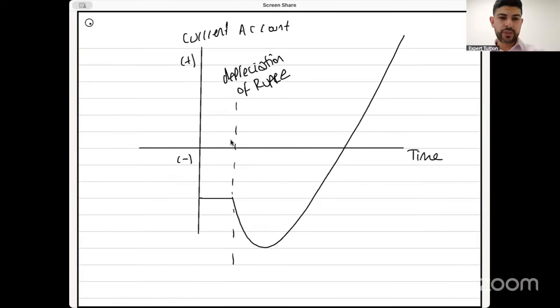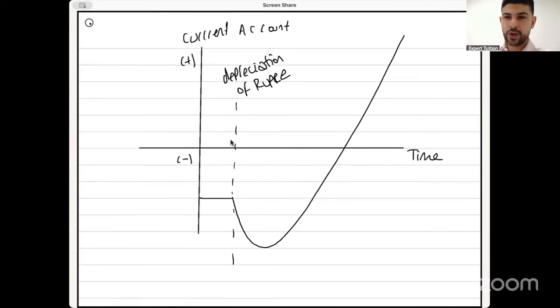Yeah. Okay. Right. How do I explain that? Well, basically, in very simple terms, the J-curve illustrates that in the short run, India's current account is actually likely to worsen. This is because Indian firms are likely to be tied into trade contracts, and so exports and imports are not likely to go up or down very much. In other words, is the Marshall-Lerner condition satisfied? It is not satisfied. In the long run, once the Marshall-Lerner condition is satisfied, India's current account will begin to improve. Does that make sense?